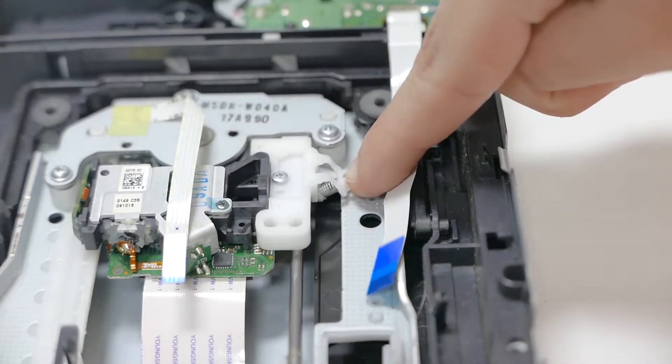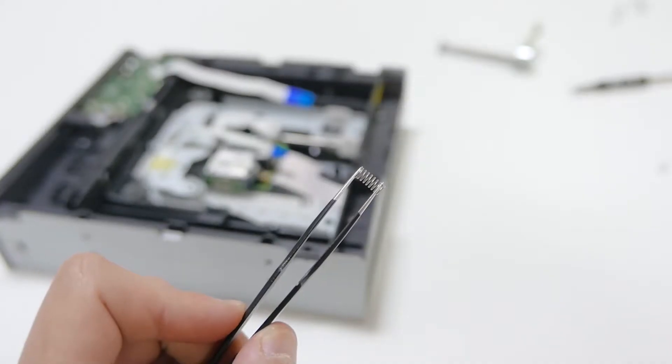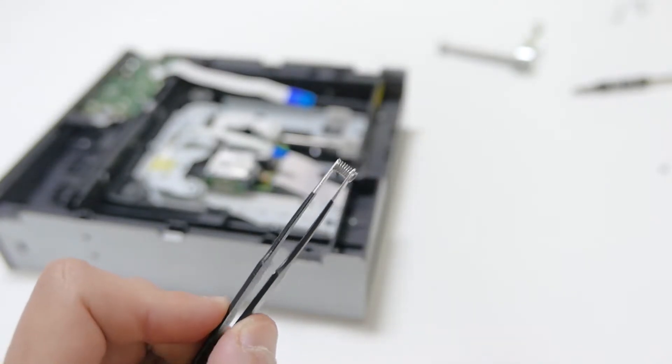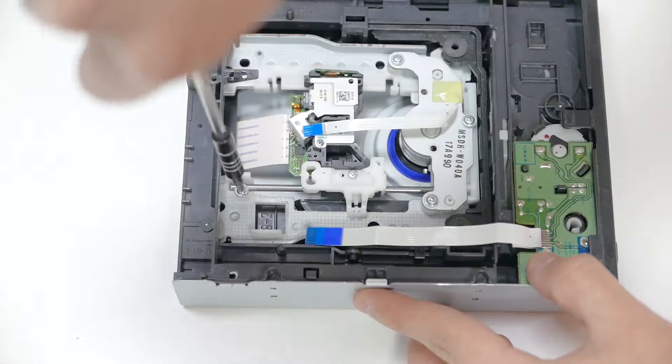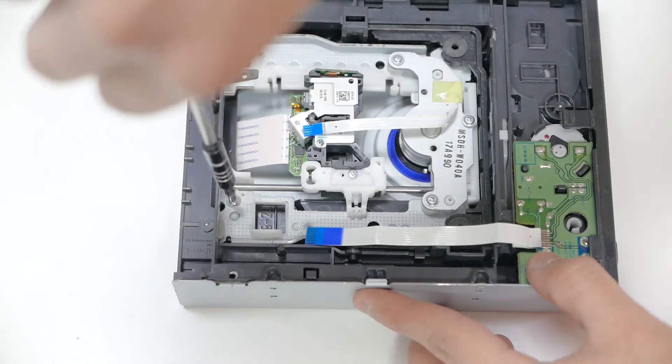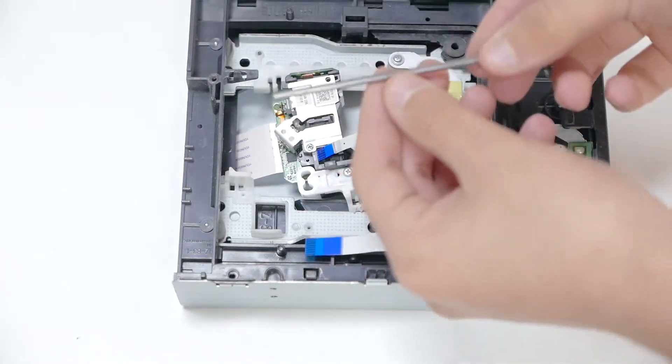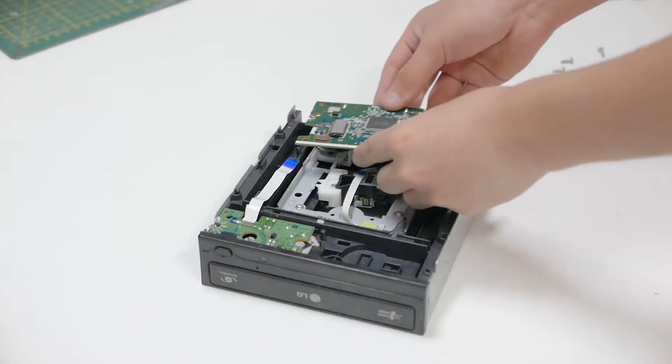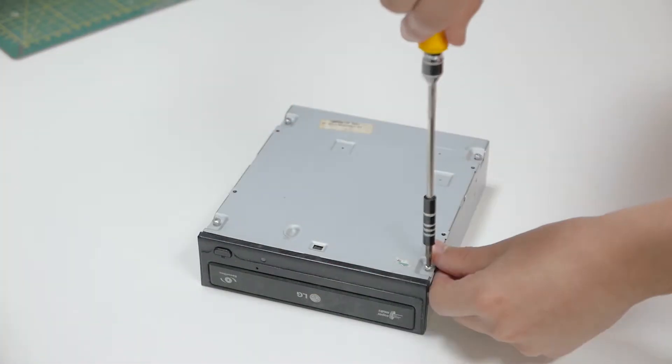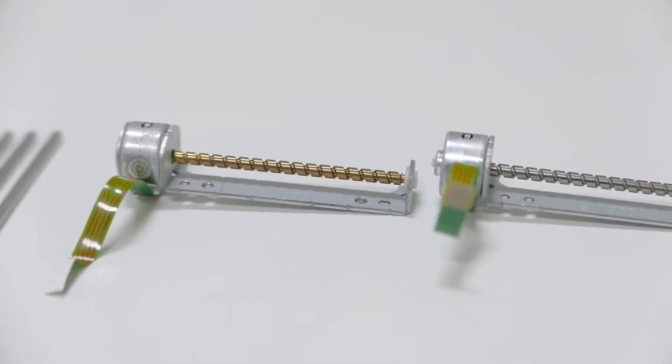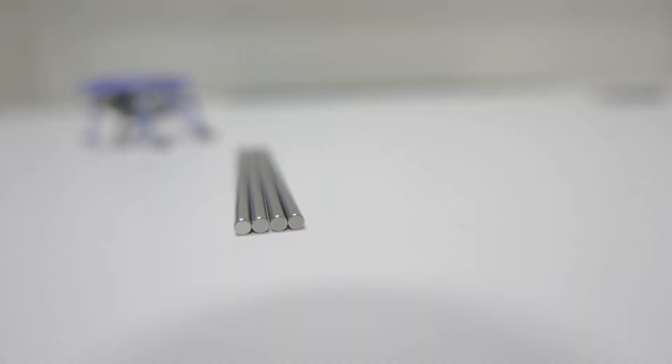With the help of a pair of pliers I remove the spring that is in the white plastic piece. This is the spring that we remove and we will use it later. Now we remove the metal rod. Unscrew one of the screws and slide it to the side. In my case I only got one rod from this drive, but other DVD drives have two rods. In total we have to extract two stepper motors, two springs, four rods and a few screws.